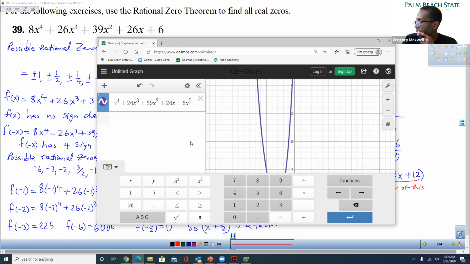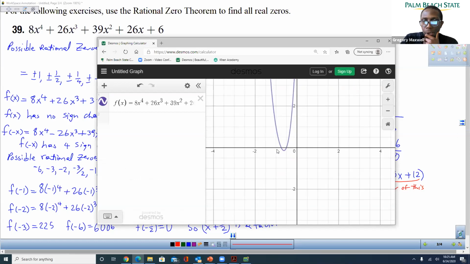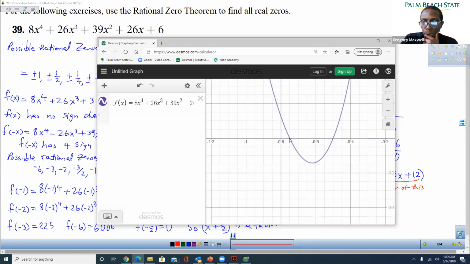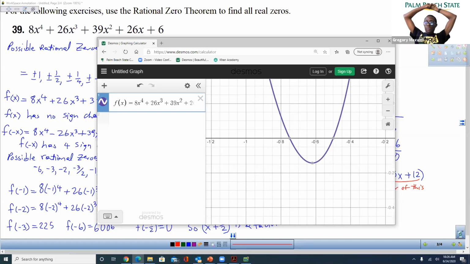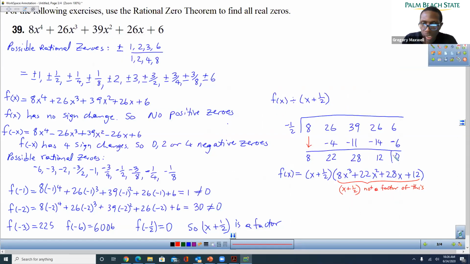Does that answer your question, Sheldon? Okay, great. All right. And then when you draw the graph, it will help you to see pretty quickly where your intercepts are. -3/4. So what we're going to do now is another synthetic division of -3/4, so x plus 3/4. It looks like there are only two real zeros.